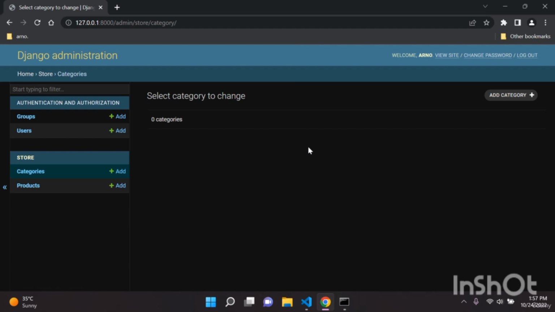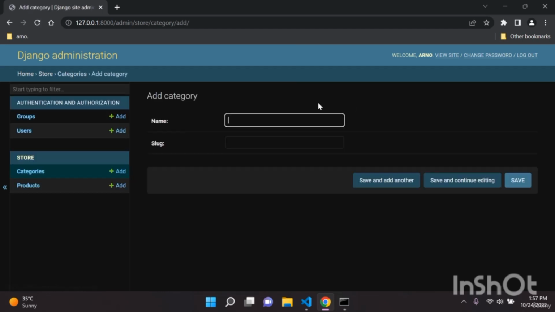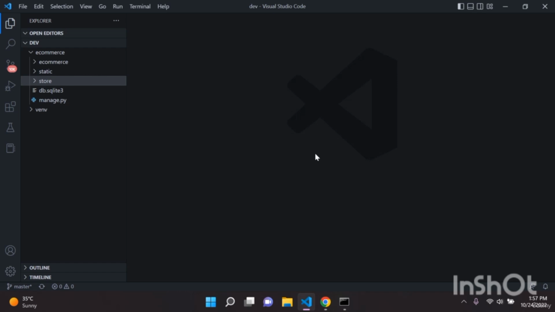And now I'm going to show you how it's actually done here. So if we were to say add category and we add in a category name, in this case I'm just going to say shirts again, we can see it automatically gets pre-populated as a slug. That is what we're doing here.